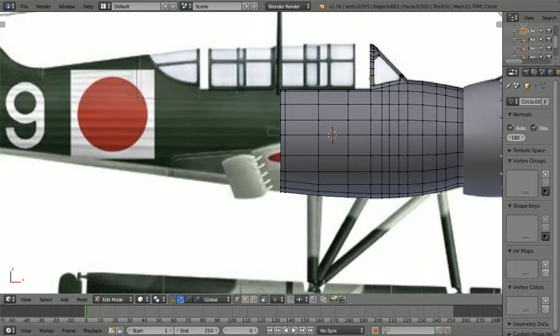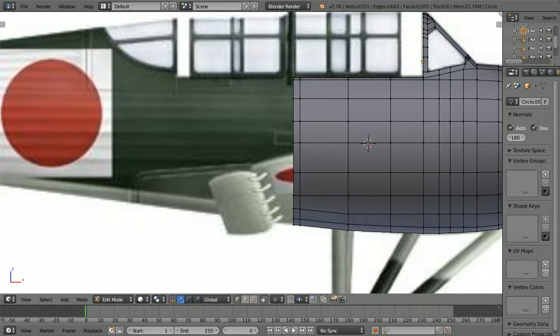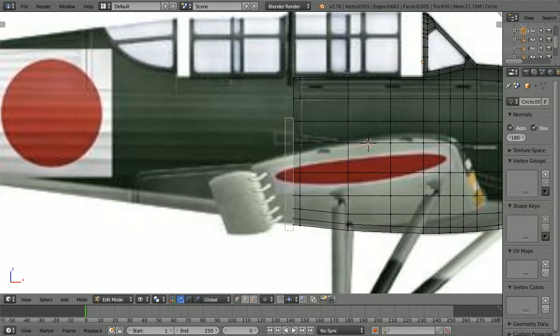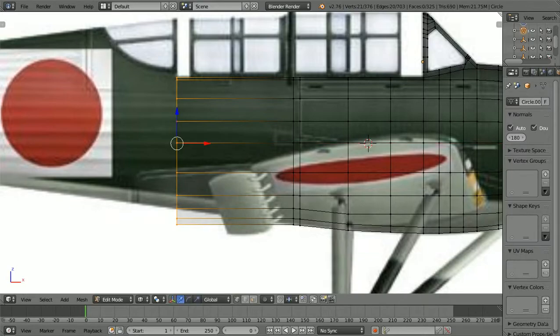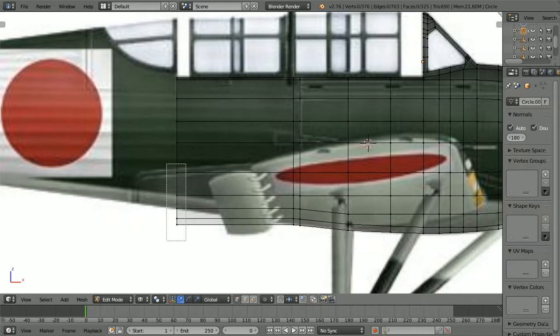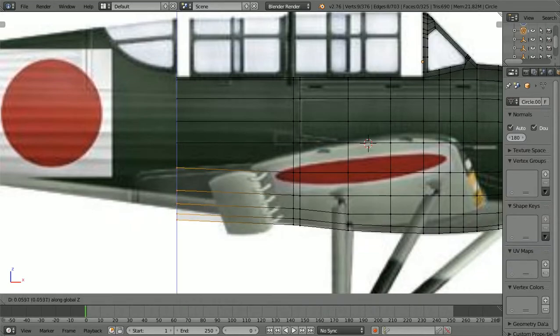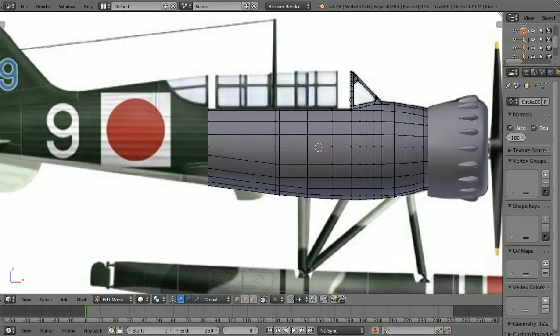Okay, let's go to Z. Let's box this whole line here. Let's push E for extrude on the X, and let's extrude this. Actually to here. On this one, we're going to do this whole section in one. Actually I think on this one we're going to grab 5. We're going to box these 5. We're going to grab on the Z, and bring those right about to there. And we're going to push Z and take a look at it.